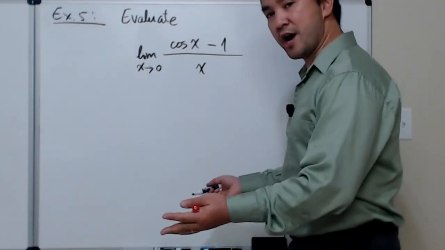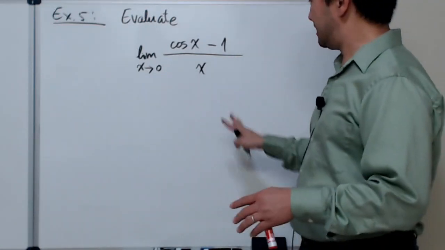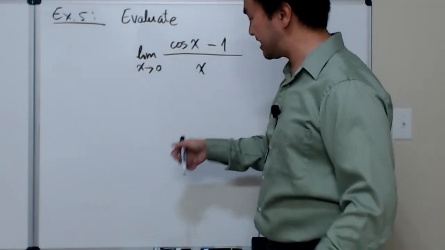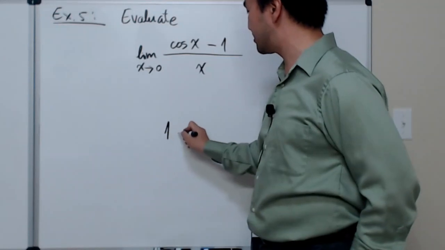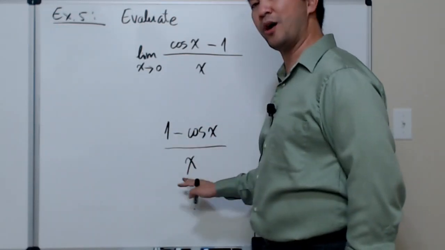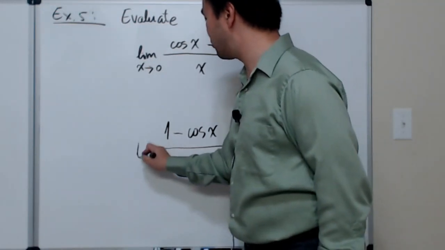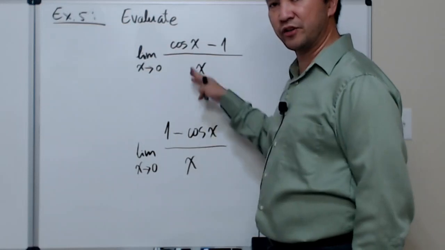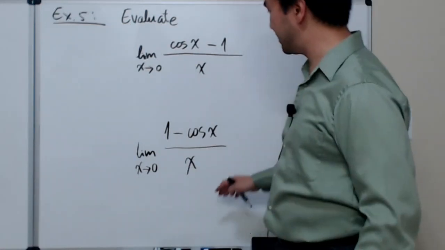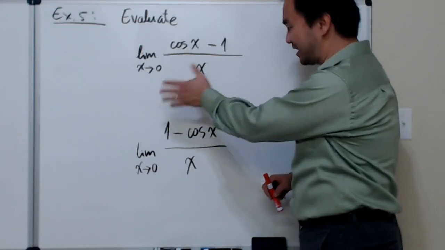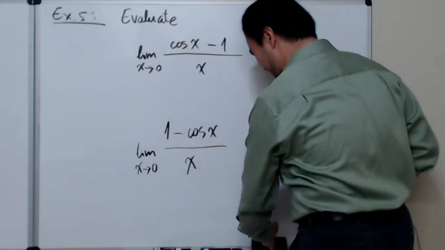Now, be aware that this is not the only way this special limit problem is written. Some textbooks write this problem as 1 minus cosine of x over x. We have quite a good flexibility here, and it would give the same answer. These two are essentially the same kind of problem, but I see more textbook authors, including me, writing it this way.